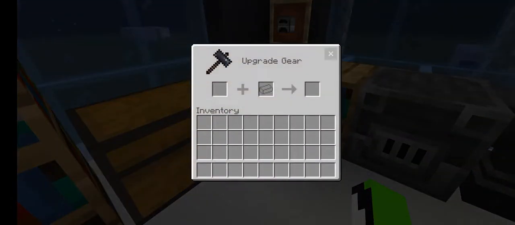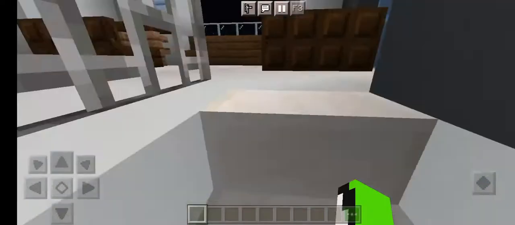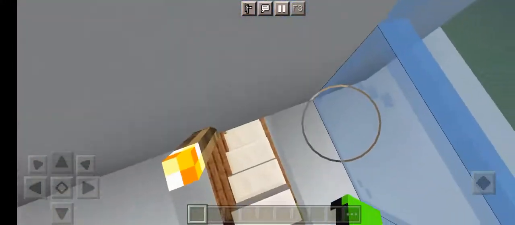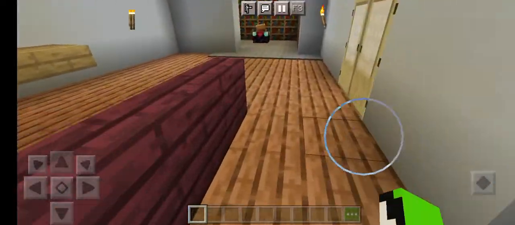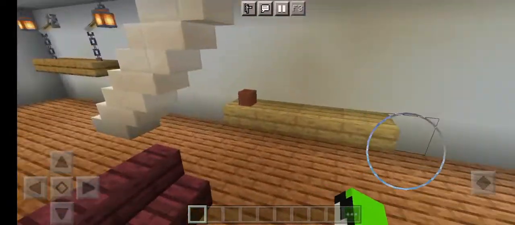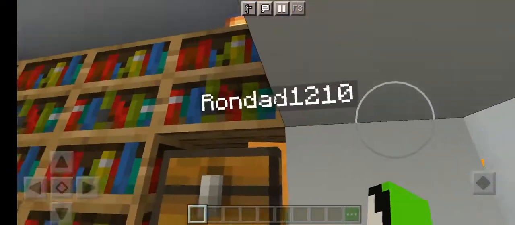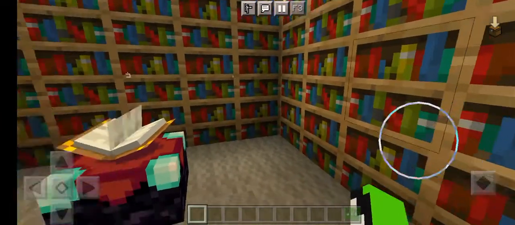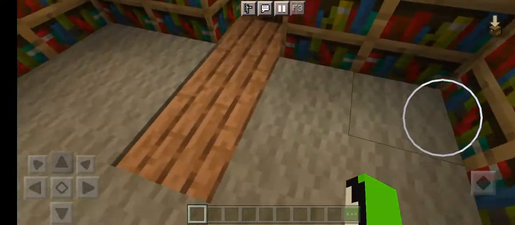Let me upgrade my diamond gear. Done. So let's get upstairs. Downstairs, there is a secret entrance here, I think. What do you think of this secret entrance? It's not a secret entrance at all, but it's good to build this enchanting table, but not to break it.